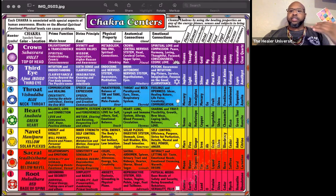Okay, so this is the description of the chakras, the colors associated with it, the names, etc. When dealing with the chakras, always remember, you always want to start from the first chakra, which is down here at the bottom, the root chakra, and it's associated with the color red. Your chakras go from 1 to 7, your 7 main chakras.